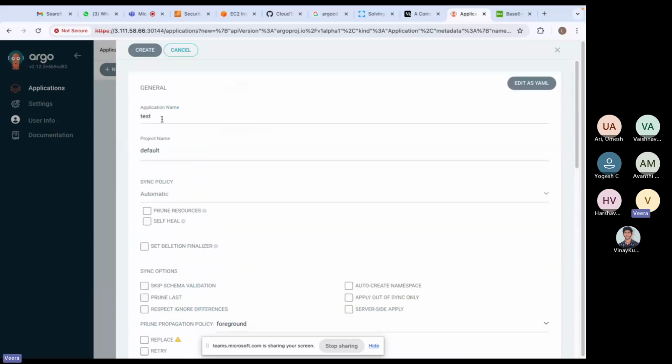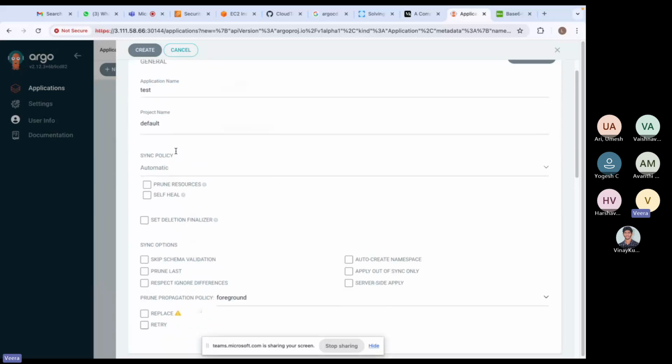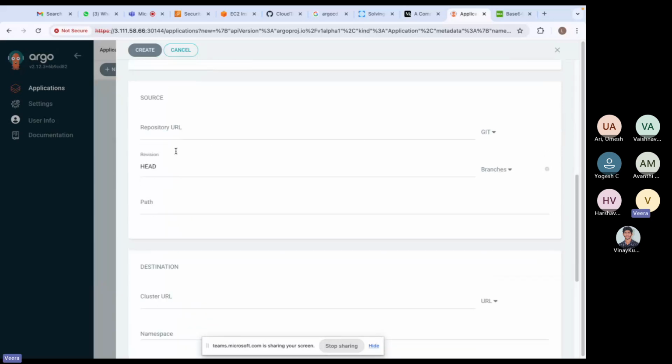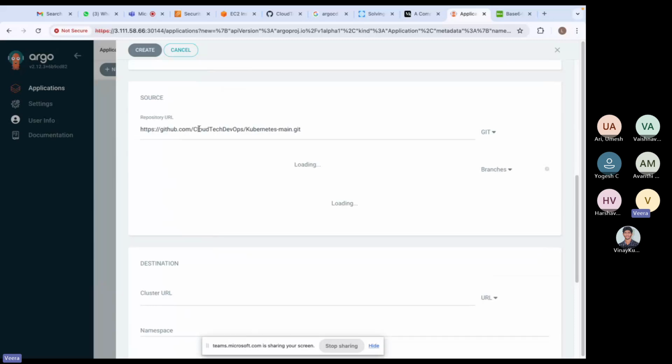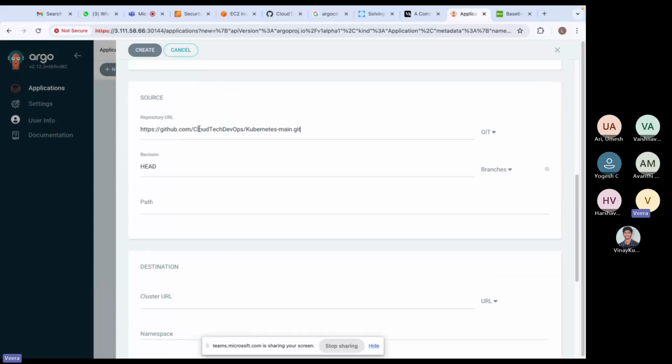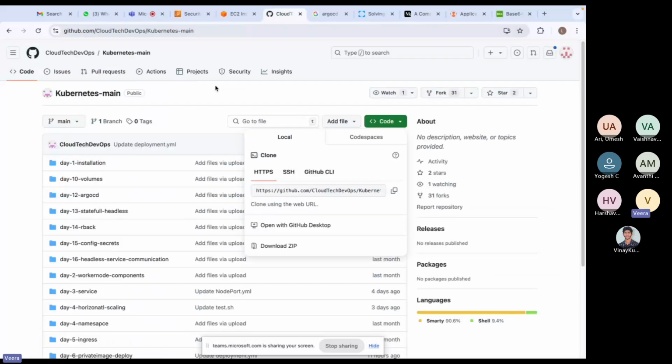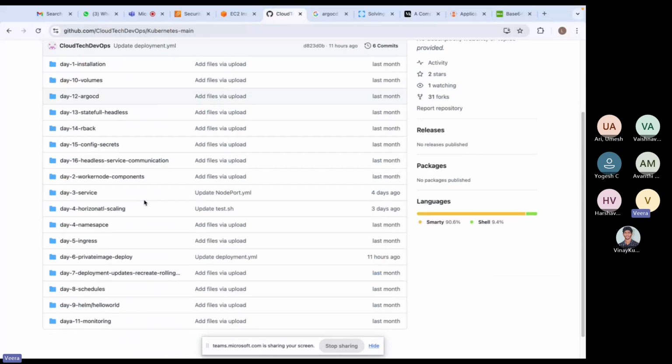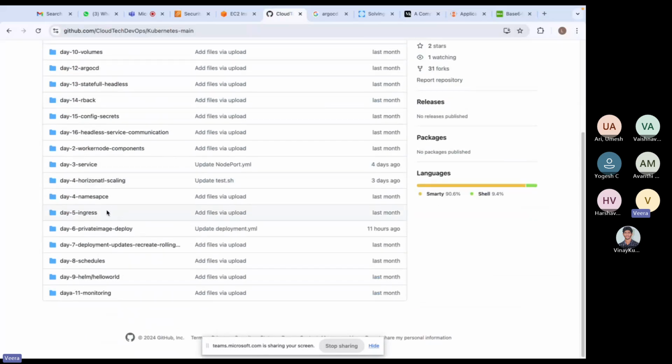Now first is application name, project name, sync policy, and then give your repository URL, where your deployment.yaml is located. And the path is the location of the deployment.yaml, which deployment.yaml we have to give access to through Argo CD.